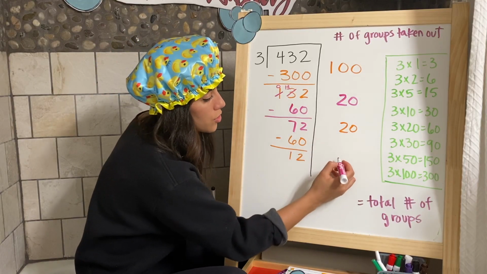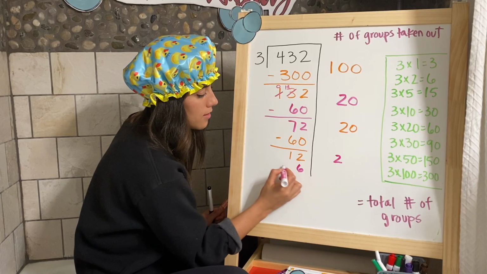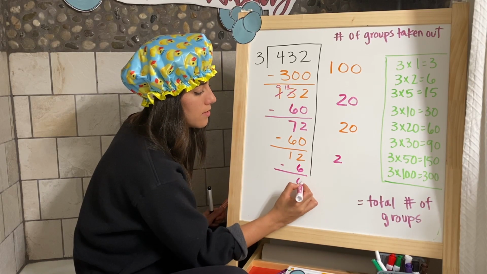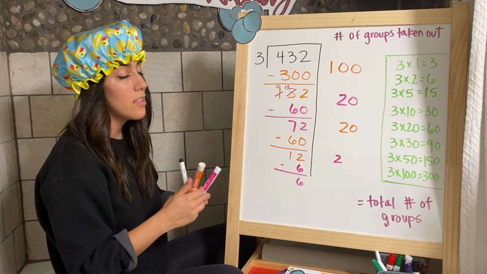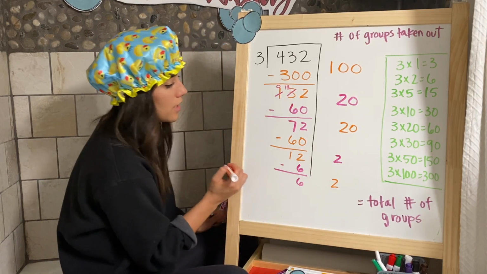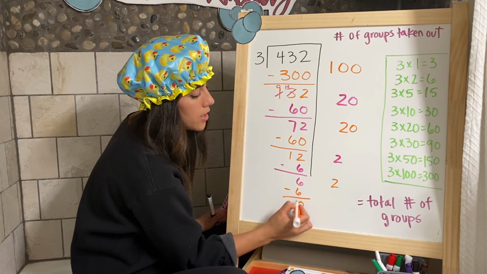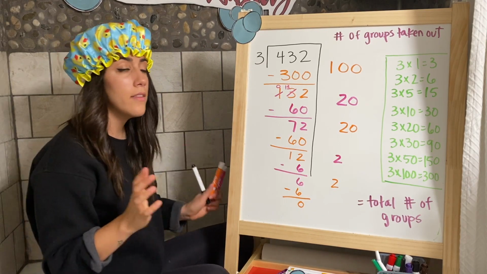So I'm just going to use the facts that I have here just to make sure that I'm okay. I'm going to give each girl 2 cookies. 2 times 3 is 6. I'm going to subtract that. That gives me 6. I still have 6 left over. I can do that again. I'm going to give each girl 2 cookies. Multiply it times 3. Subtract the 6. I have 0 remainders. That's not the last step though.